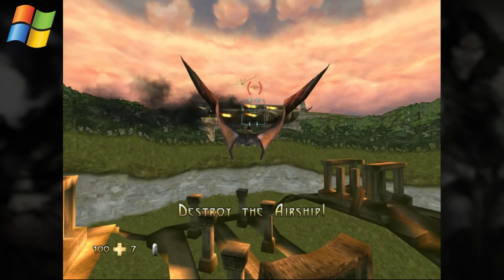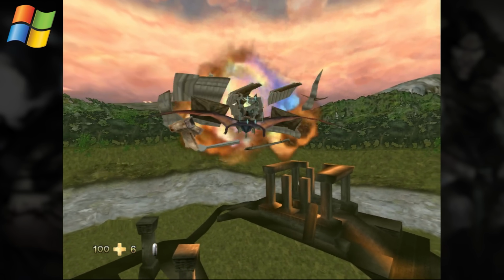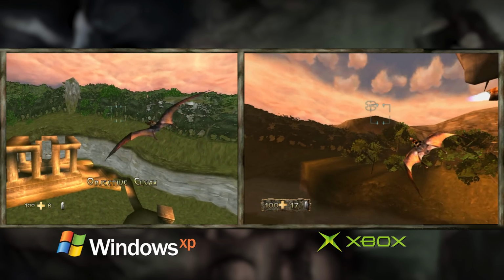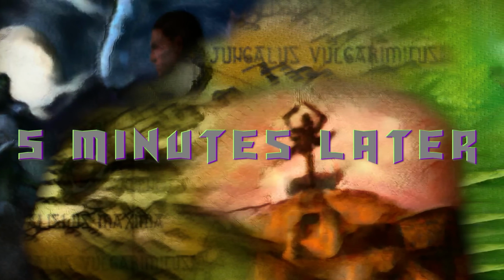Look at this. There we go, finally. Just shoot the airship. Just don't stop shooting. Just keep shooting it. That's how you get this level done. Oh, I just want out of this nightmare. I want to see what's next. The story of Talset must be told.